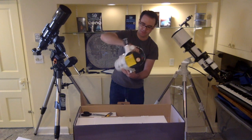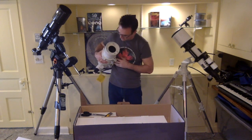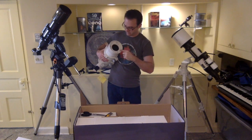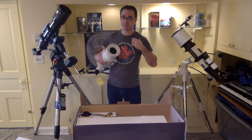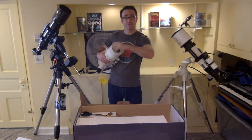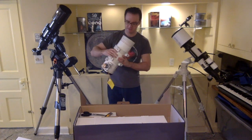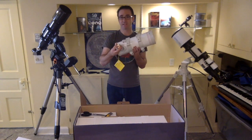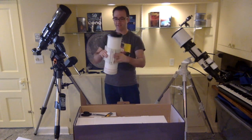One of the disadvantages of reflecting Newtonian telescopes is that they need to be collimated. Hypothetically, this one should be good to go right out of the package. You can see the back of the primary mirror, which collects light from space — there are three screws and three dials. The three screws hold the mirror in place, and the other three screws align it, changing the position of the mirror in the telescope. The idea is you want the light to be perfectly aligned through the eyepiece. You can get a laser collimator, or you can just look in through a hole in an eyepiece cover and see if the mirrors are perfectly aligned with your eyes. The optical tube is actually pretty sturdy — I'm very impressed.